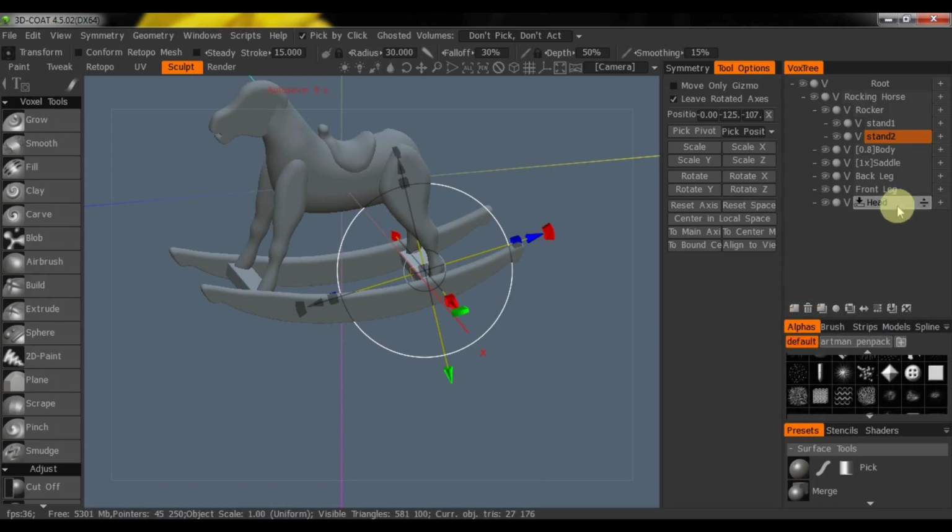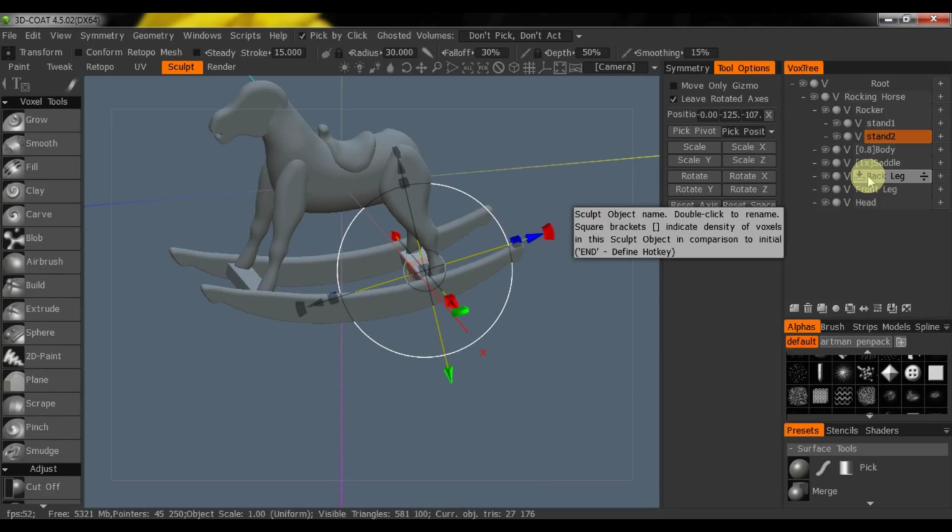And the names, you see how we're losing our ability to see everything in the layer. That's the whole reason that I brought this down, was so that we would be able to see all of our layers. This is going to happen as models get more complex. If I got the personal edition right now, the only way that I would be able to make this in the personal edition is I would have had to start merging some of these completed layers.